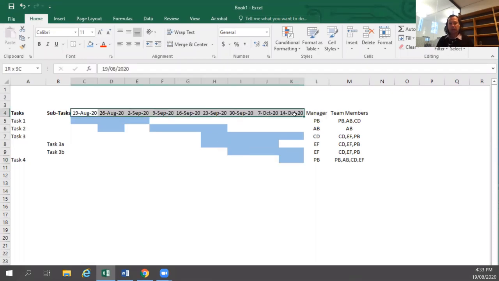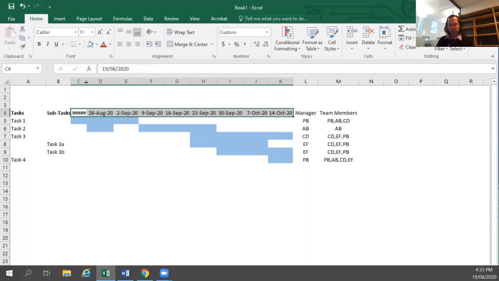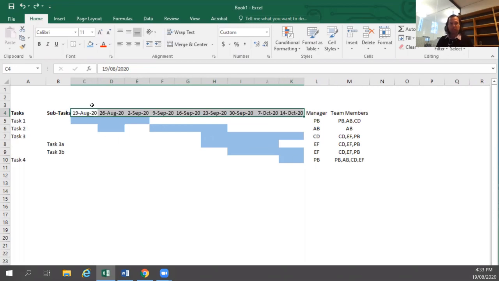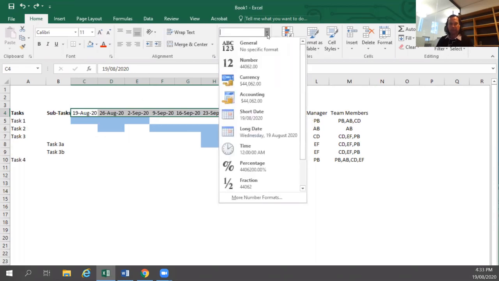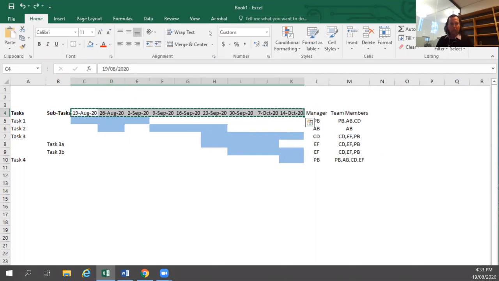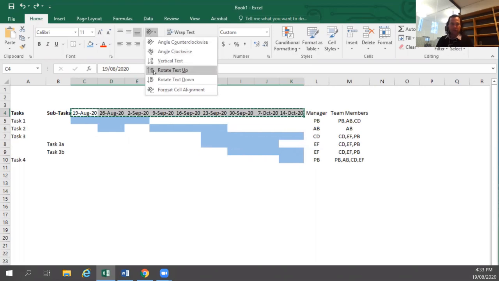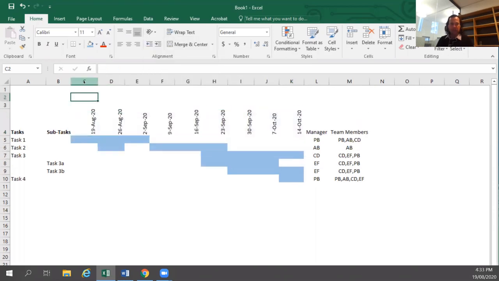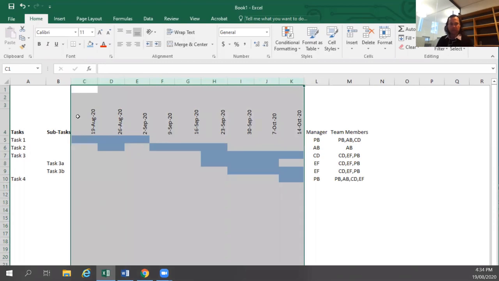If those columns are a little bit too wide, obviously you can make them smaller, which does create a problem, but you can also change the way in which those dates are being displayed, or you can change the way in which the text is being directed. So we might rotate that text up and collapse those columns down.